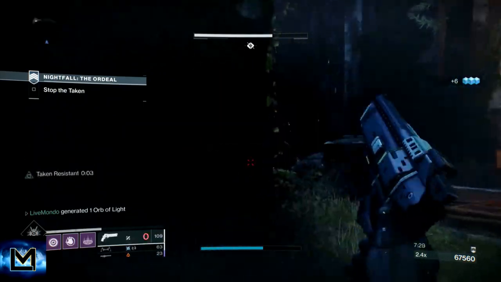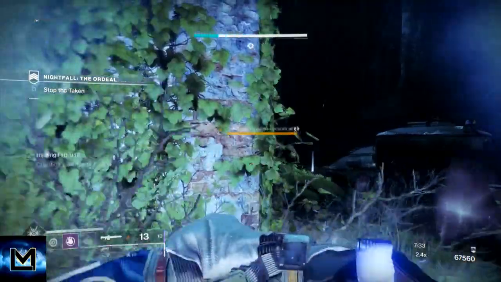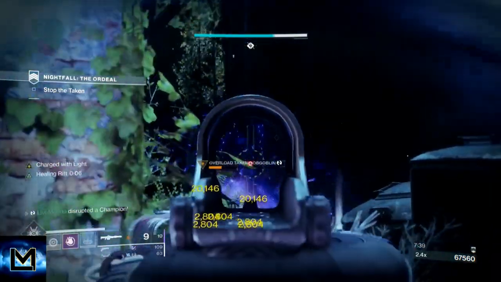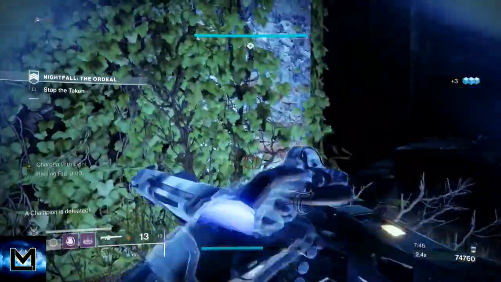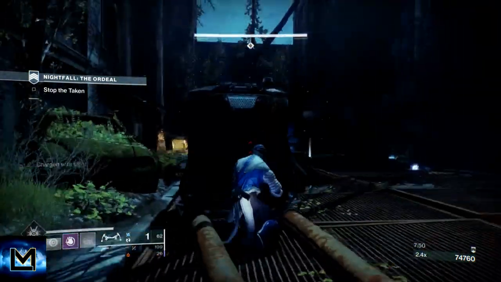Now, because I've got taken invigoration, once I kill one of them, I'm going to get a rift back. So I'm going to put a rift down, just to keep myself safe, and I'm going to take this one on the right down first. Four shots and let the grenade finish it. Every time. Anything further away than where that overload champion is, then just put five.